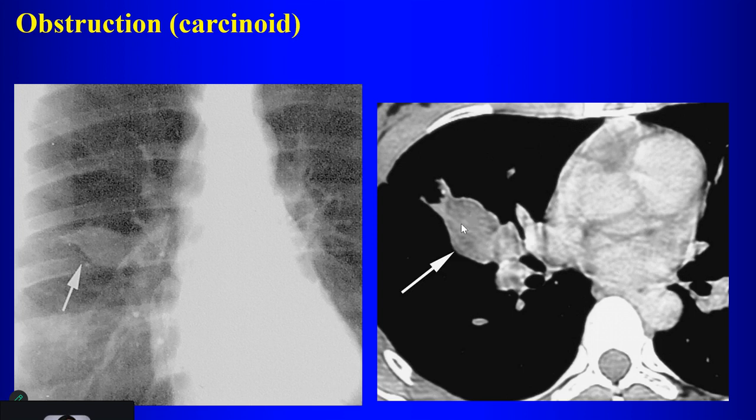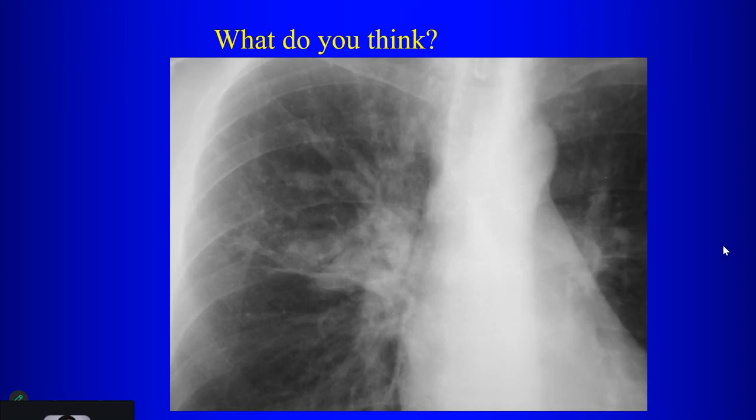Endobronchial tumor like carcinoid, so this can expand the airway. So this can obstruct the airway centrally. You can develop mucoid impaction distal to that. You can get expansion of the airway. So a central obstructing tumor is another cause of bronchiectasis. But here you think of slow-growing tumors to allow time for the bronchiectasis to develop. But carcinoid as a central obstructing tumor can result in bronchiectasis.